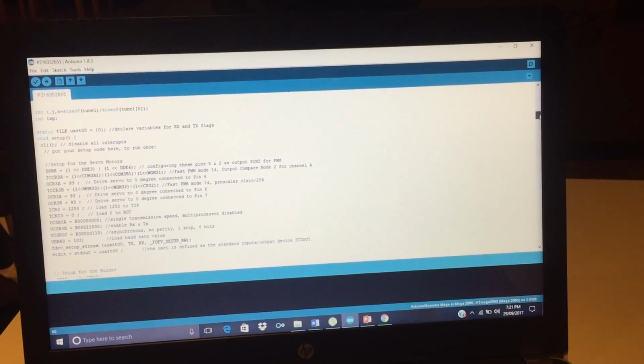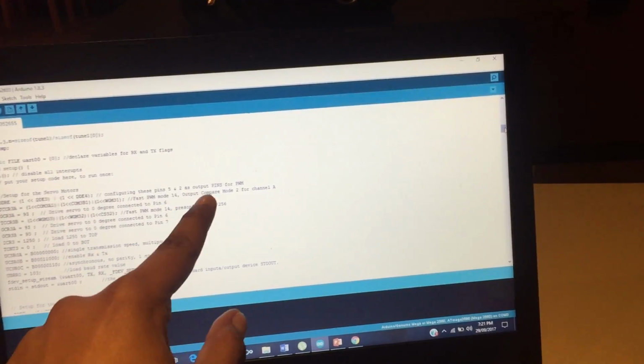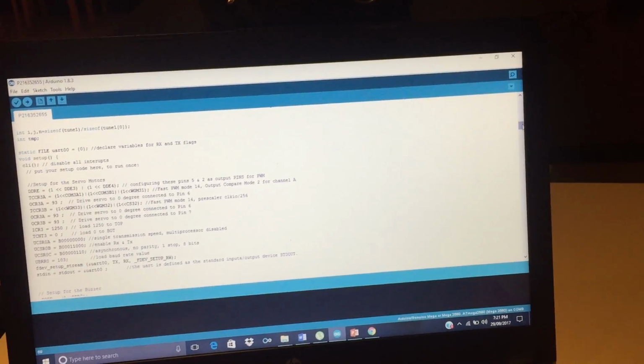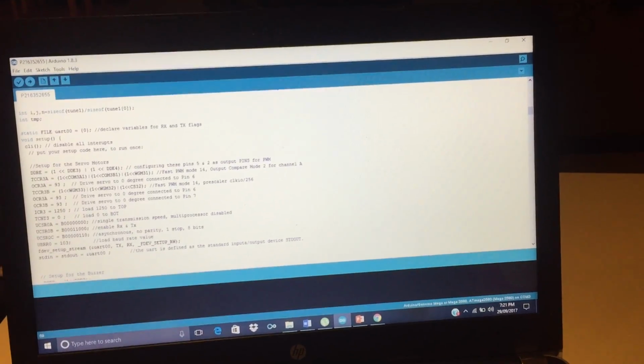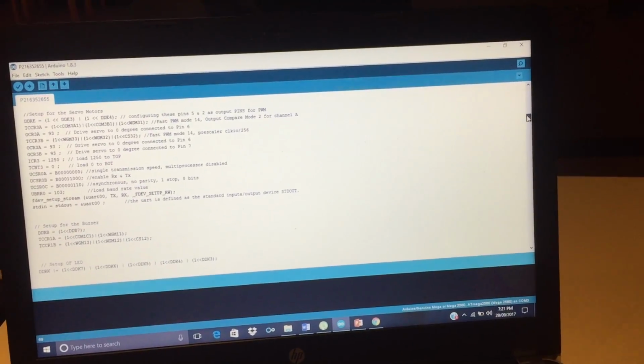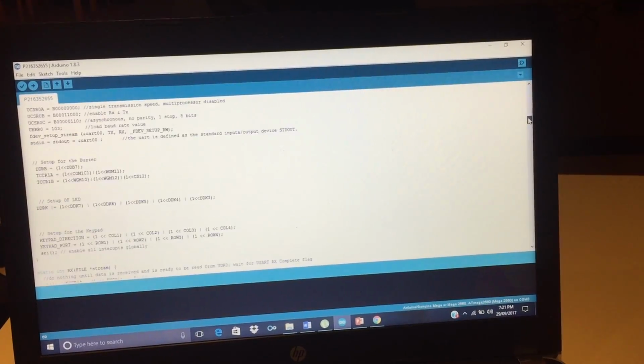Then I will look quickly at my setup for servo motors, where I put the output of the servo motors as 5 and 2 output pins, that are DDE3 and DDE4 respectively. And this is all my setup for the servo motors. And going quickly through the buzzer, that gives me the setup for my buzzer.